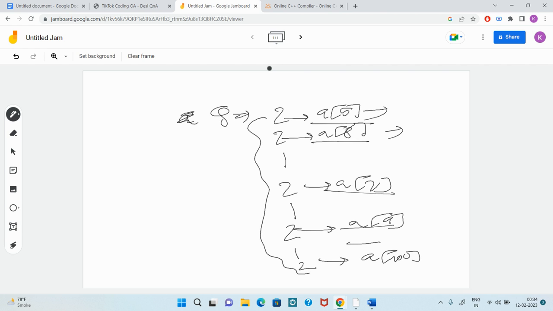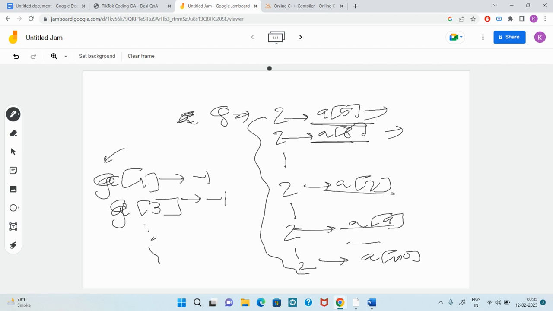Now all that is done, but you don't know what will be the value of A of 1, A of 3, whichever is not included here. So I am calling all of them G, G of 1, G of 3, whatever. I filled everything with minus 1, so these values are filled. These will not be minus 1, but these will be minus 1. So whichever values are not filled, I have initiated them to minus 1 and then I fill them. I replace them by the original array values and also make sure I know the maximum, because all the values will be updated by the maximum. You guys know this fact.